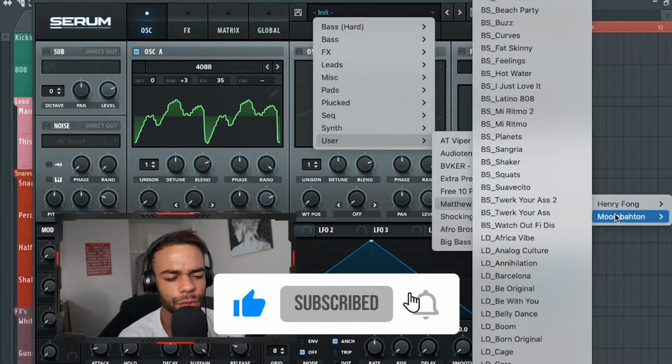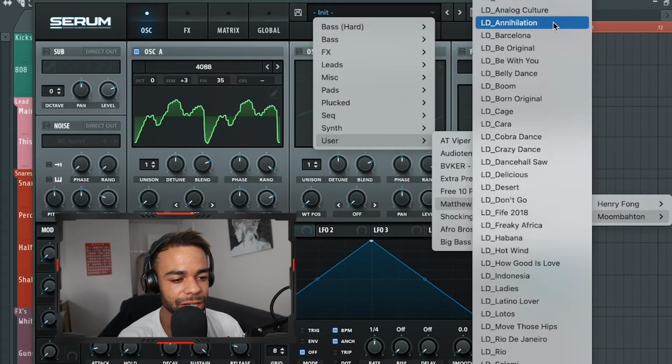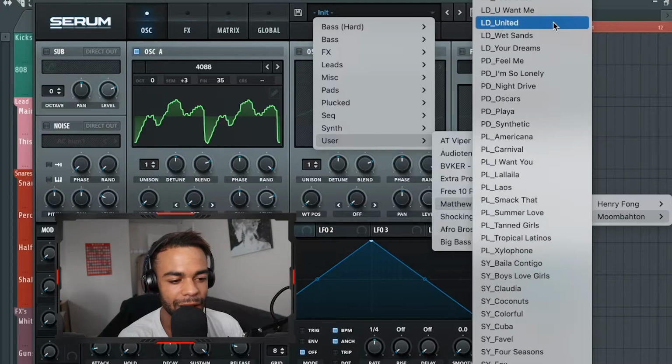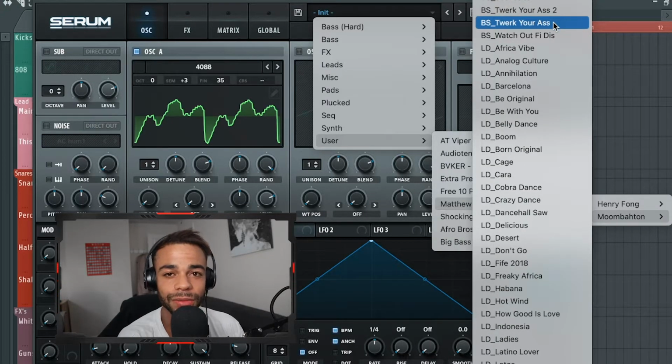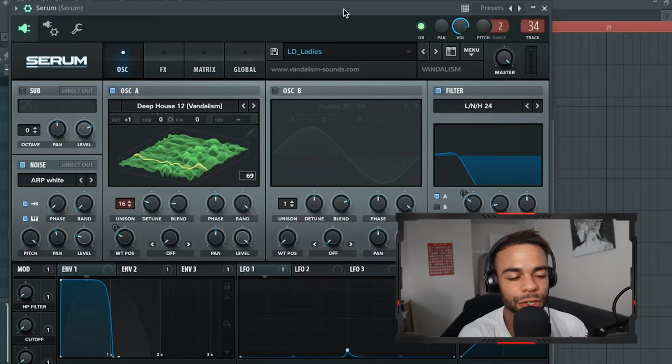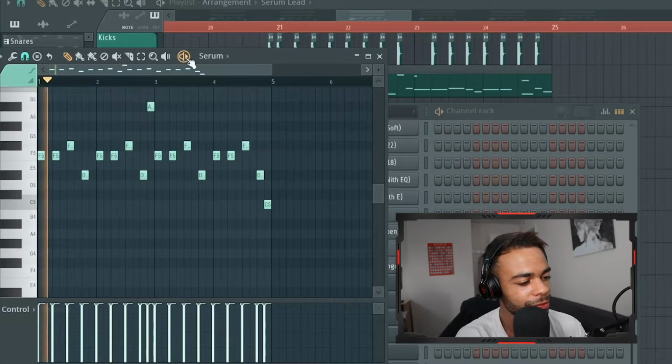I have this one pack of Mumaton, no idea where I got it from, but it has quite some basses, leads, plucks, pads, synths, and vocals and stuff like that, the leads are actually kind of sick. In this case, for example, I used the lead called Ladies, which sounds like this. It's a different sound. It sounds completely different than most people use normally. I made a simple lead following the bass line or the 808 or whatever you want to call it that goes like this.